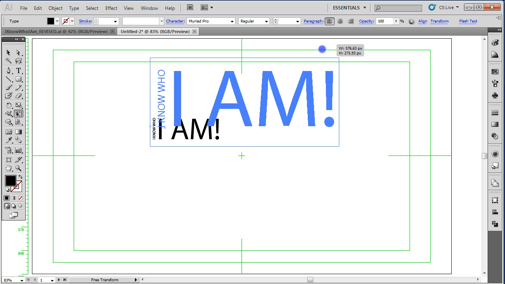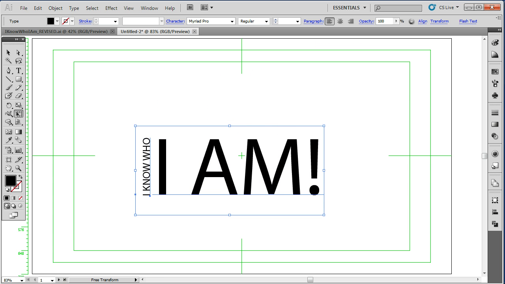I can change the color of it, I can make it nice and big. Now you're going to notice these green squares in here, and those are very important. These are safe zones. The inner green area right here is where all text should go. If you put words inside this inner box, they should show up fine. This outer green box is for images. So if you have an image, make sure all important parts of the image are inside this outer green box. Because from this green box to the black line, unpredictable things can happen. It might get cut off, and they might not get the full information, and that's kind of dangerous.